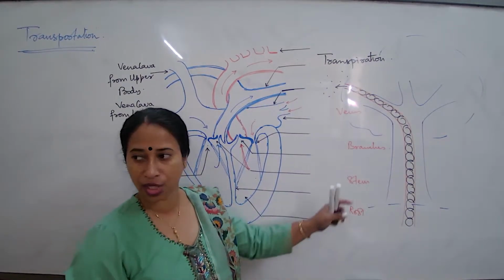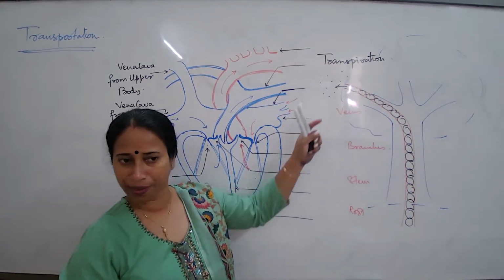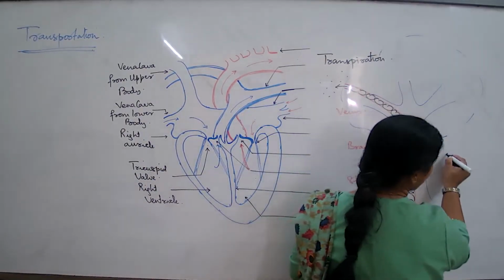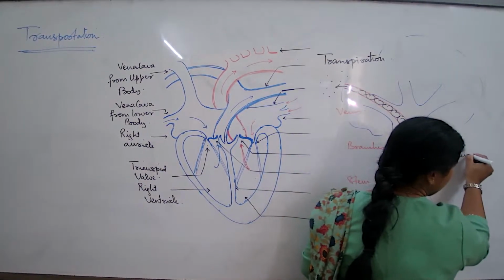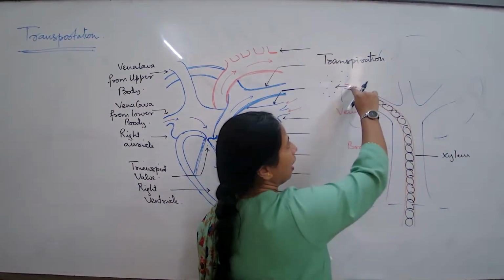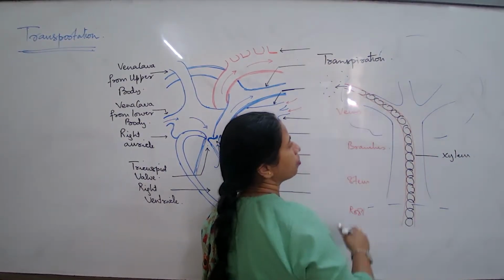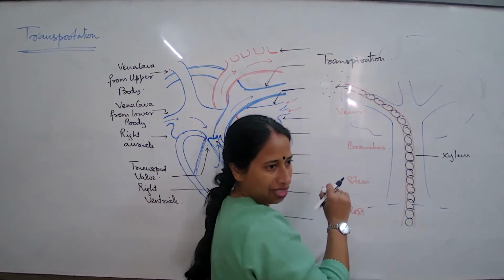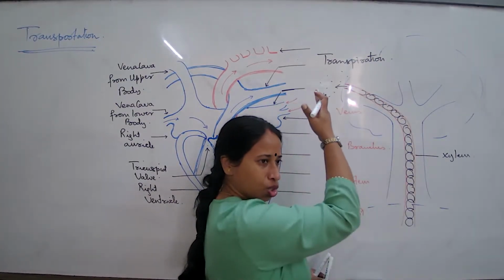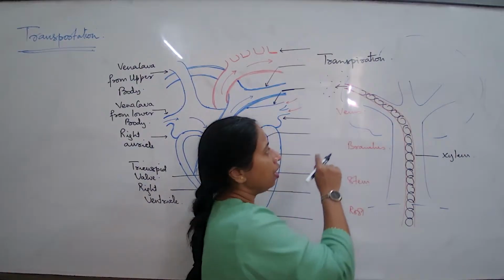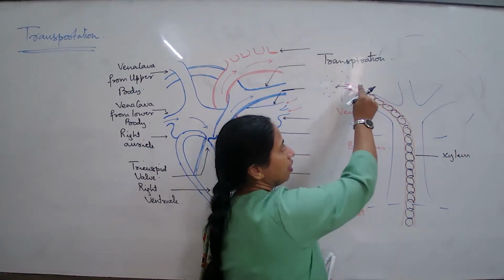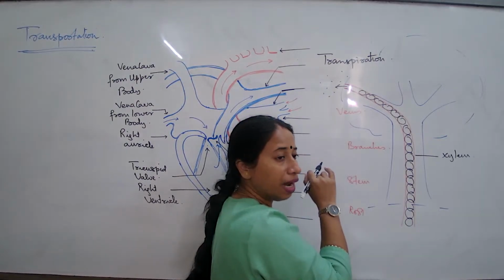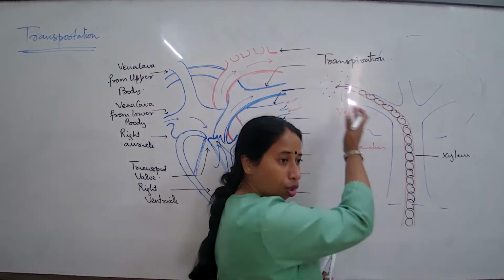But now that this loss of water in the form of water vapor has happened, what is happening to this xylem tube? What is this tube that I am drawing? This is the xylem that I am talking about. And this entire xylem tube is becoming a little bit empty. You know, there's a vacuum getting created because so much of the water is lost in the form of vapor. But this entire empty space, the vacuum that is getting created, how will this fill up? How will this be occupied again?